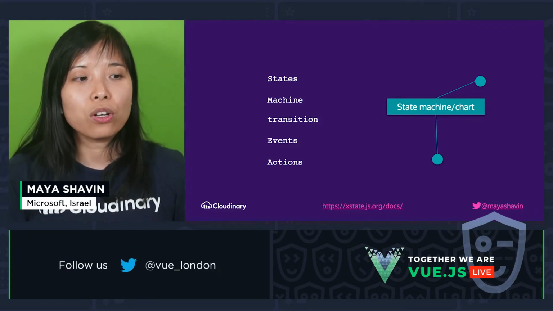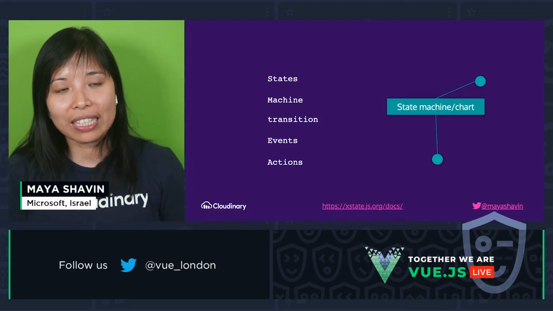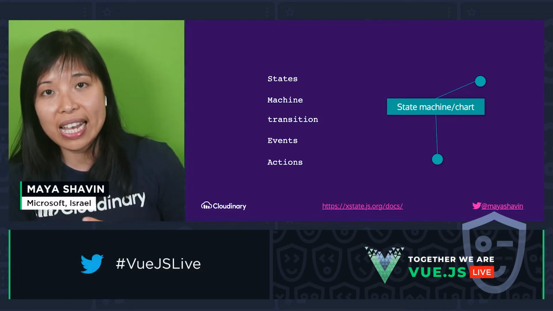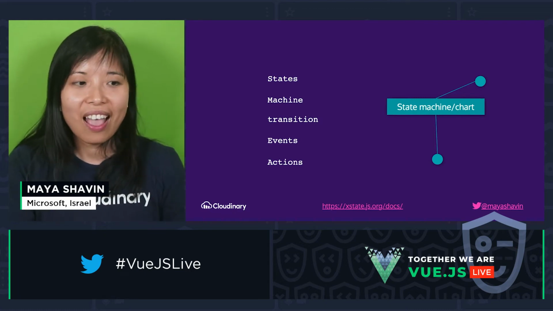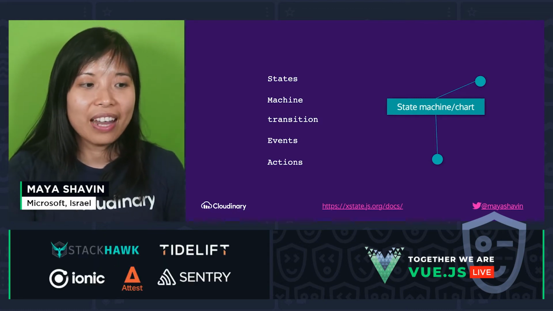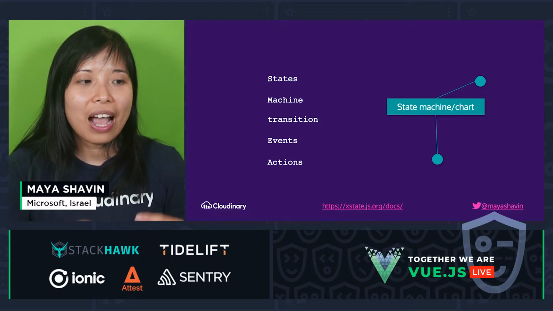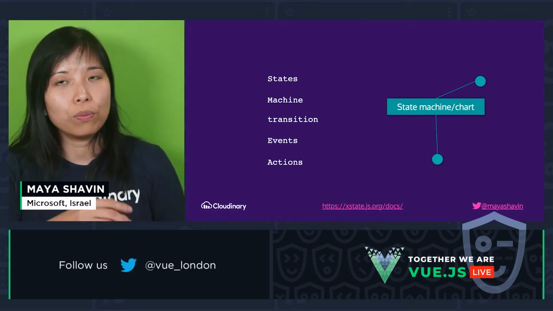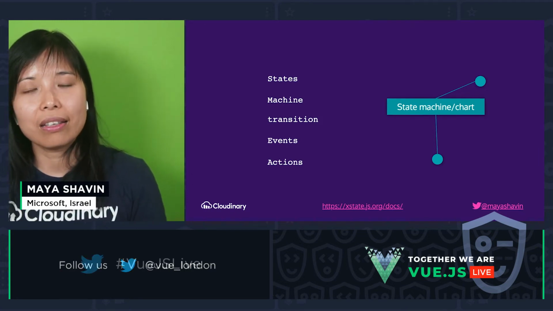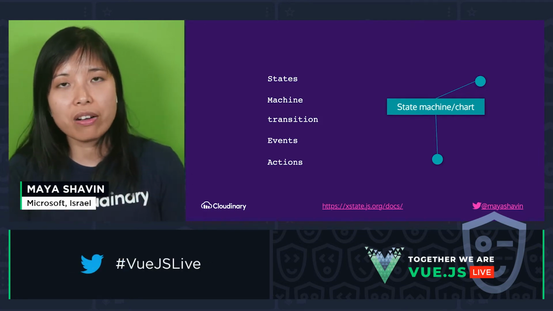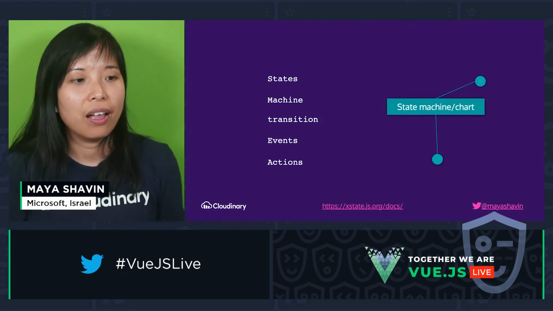And the transition defines where the next state is, and the next state is triggered by an event. And of course, an event actually causes the state machine to move, and it also includes actions, which are one-time actions to trigger when the event is fired.